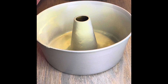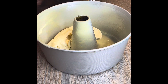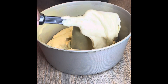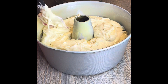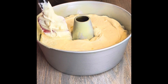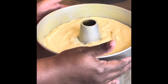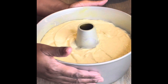I folded that in and was ready to go. I sprayed my pan well with Baker's Joy — that's to make sure my cake does not stick. Baker's Joy has flour in it and it works really well with baked goods. Spread your batter out before you put it in the oven. The oven is on about 320 — you can use 325. It's going to be in there about an hour and 20 minutes. I suggest you test it starting at an hour; if your tester comes out clean, you're good to go.